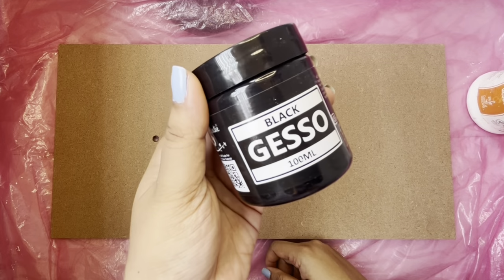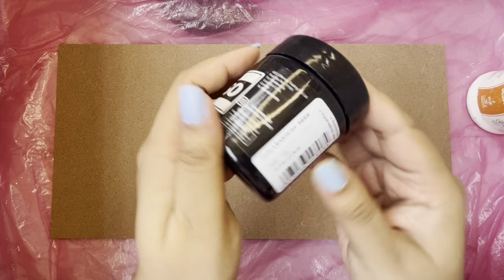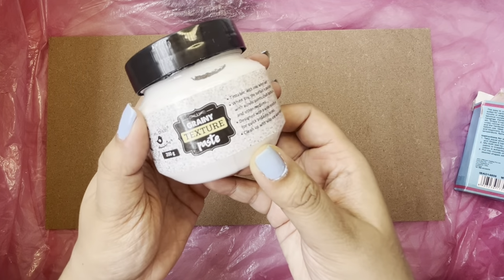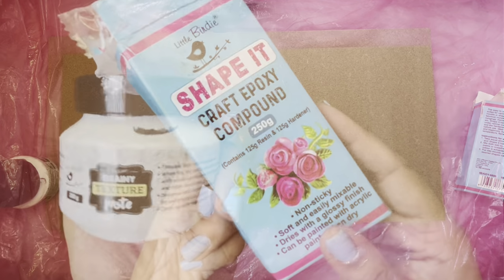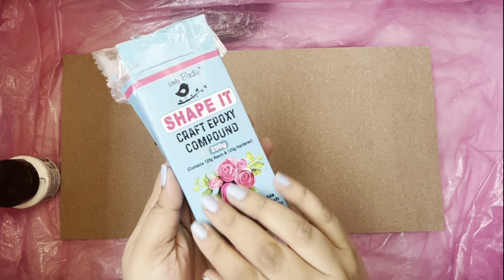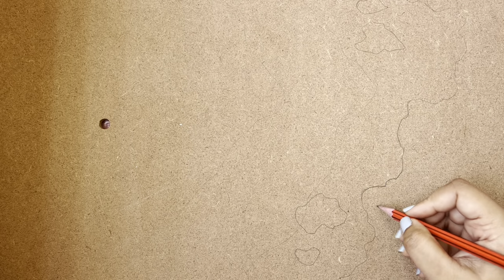So once your base is selected, I'm going to show you what other materials I'm going to need. First is gesso. If you don't have black gesso, then you can use white gesso and your acrylic color. Here I'm using the black gesso, also from Itsybitsy. Next is mixed media texture paste. Next, grainy texture paste. If you don't have it, you can also use Shape It or any kind of air dry clay like this to make a beautiful beach. Also, you can use real sand. Here I'm using that particular sand from Itsybitsy.